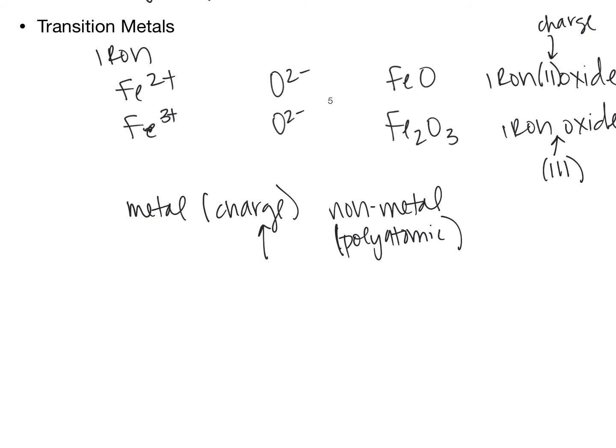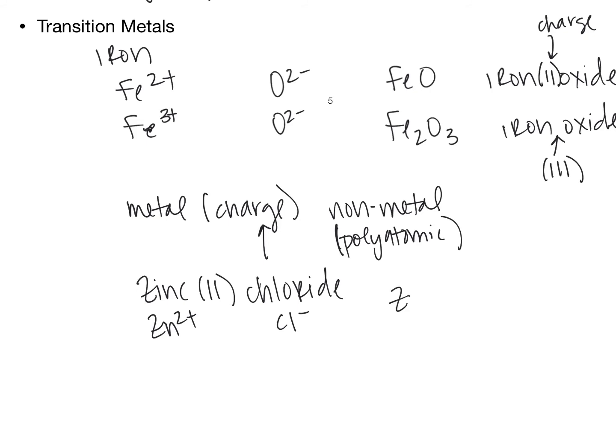So if we named something zinc 2 chloride, you would know that the zinc ion has a zinc 2 plus charge and the chloride ion has a 1 minus charge. So the chemical formula would be ZnCl2. We could calculate it that way. The other way we could generate this, because we want to be able to go from chemical formula to name and name to formula, like we'll see on the next slide. So what we want to note is that you could also go backwards.